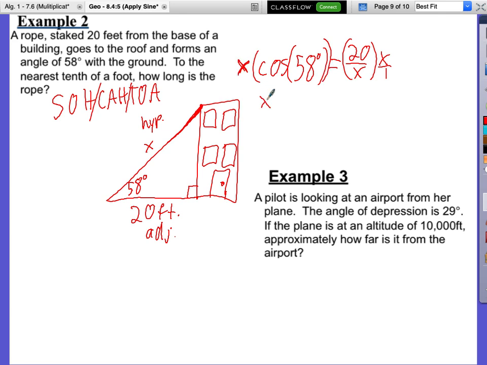On the left we'll just have x cosine of 58 degrees, similar to how we had 14 cosine of sine earlier. And what happens with this x and this x? They divide out and we just get 20. Do we have our x in the numerator again? Yeah, even though it switched sides, that's okay. What operation are we doing with this x and cosine? Multiplying. How do we undo it? Divide. We'll divide by whatever is being multiplied with it, in this case cosine of 58 degrees.